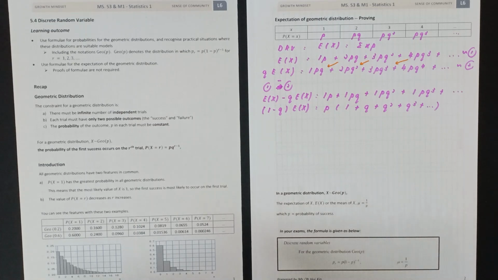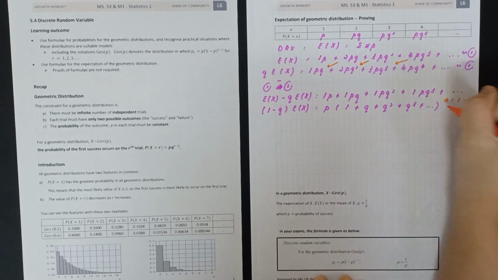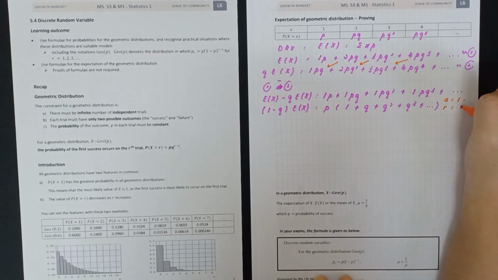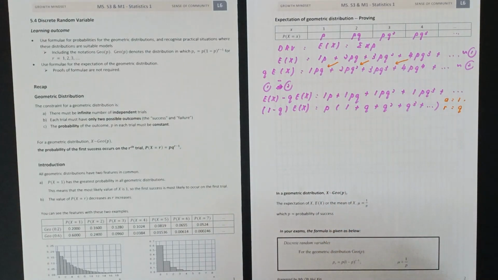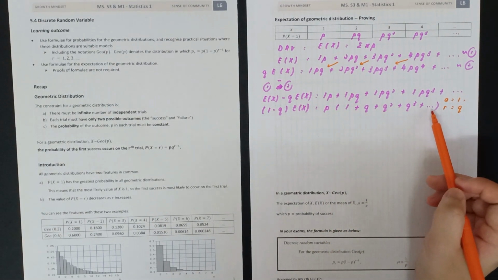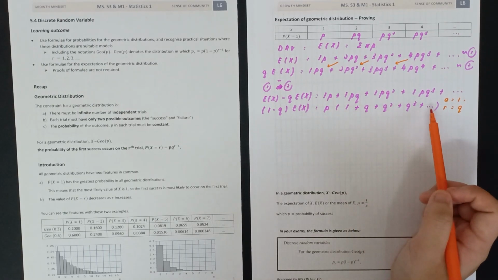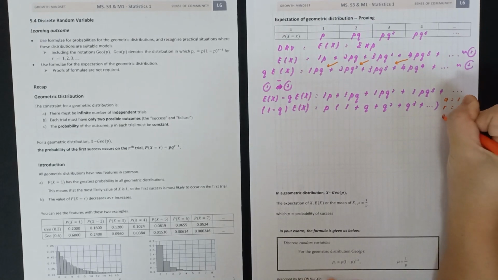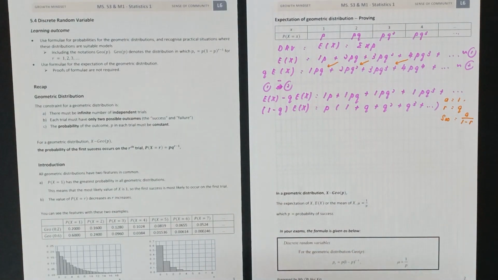This is actually a geometric progression. So what is that? Your A is 1. What is your R? Your R is basically Q. Everything you times Q, right? They have the common ratio here. And then this is an infinite number. So when you want to find everything added together, you can use the idea of sum of infinity, which equals A over 1 minus R. So we are going to use it here.